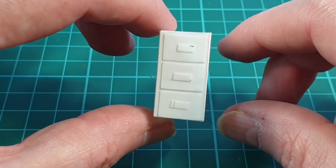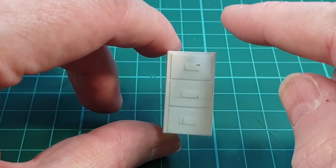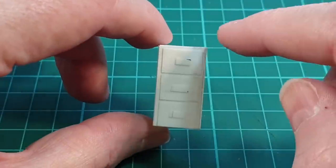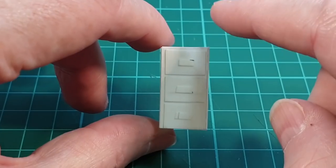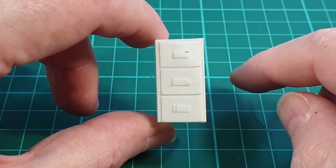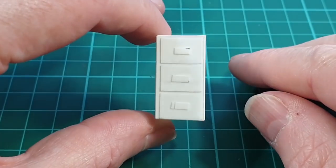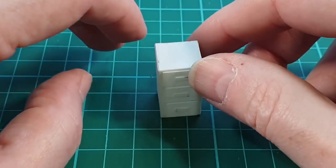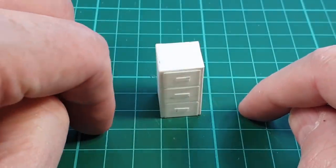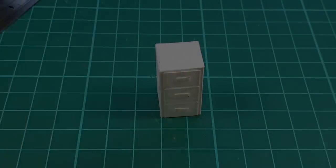Now I'm going to make another one. Exactly the same process, but it's going to have four drawers. So the only difference will be, instead of being 30 millimeters tall, it will be 40 millimeters tall, and it will have an extra drawer. But aside from that, the process is exactly the same. You just need to adjust your measurements. So let's let this dry while I make the other one, and then I think I'll put a bit of primer on them and we'll see what they look like.